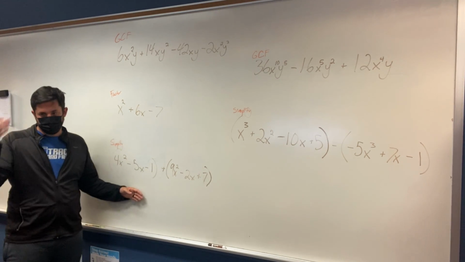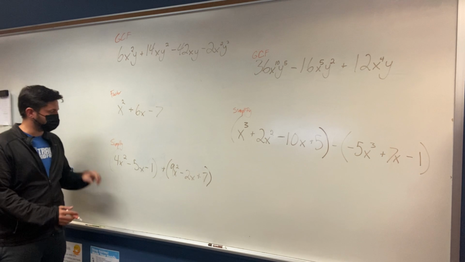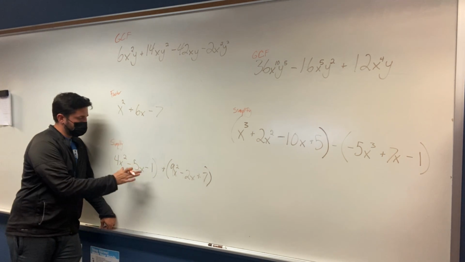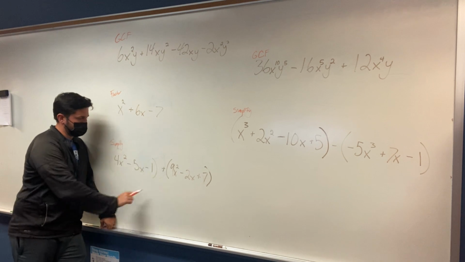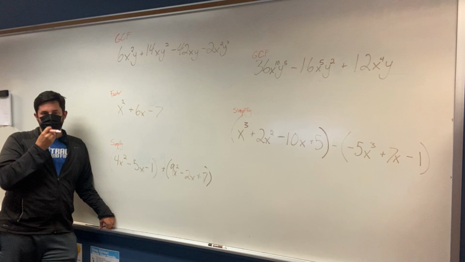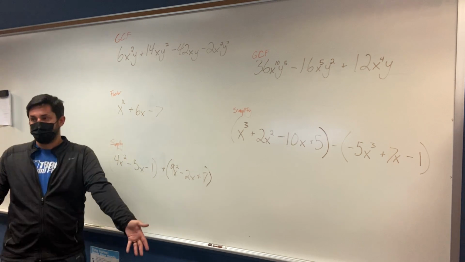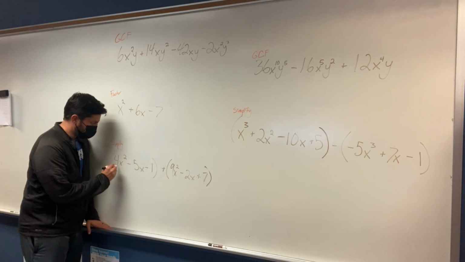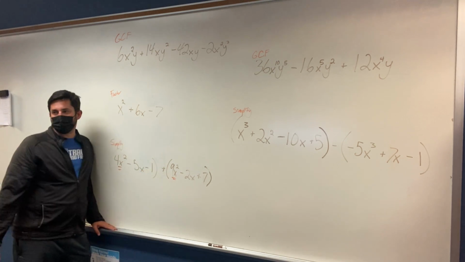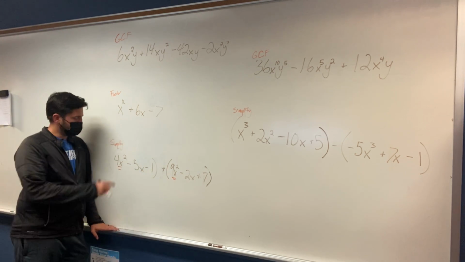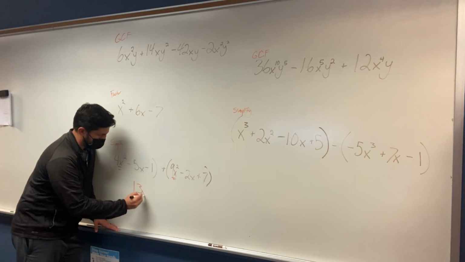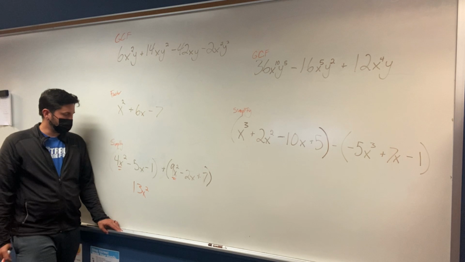This is from like 2 units ago, but it's all in the big picture. I am taking this thing in the parentheses and adding it to this thing in this parentheses, and we're going to combine like terms. I have an x squared here and an x squared here. I am adding them together, so it's no big deal, no stress, no worries. 4 plus 9, we got 13x squared. I double check myself.